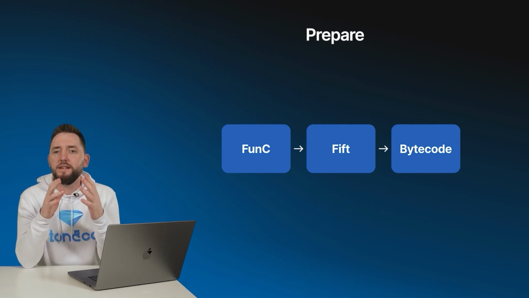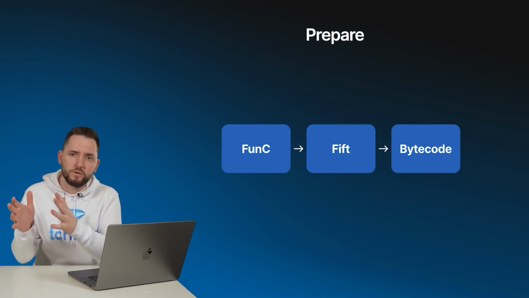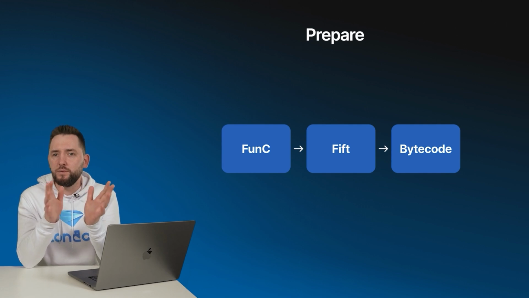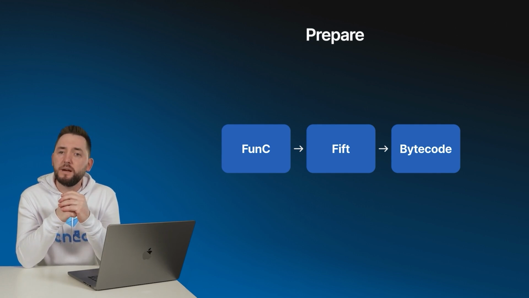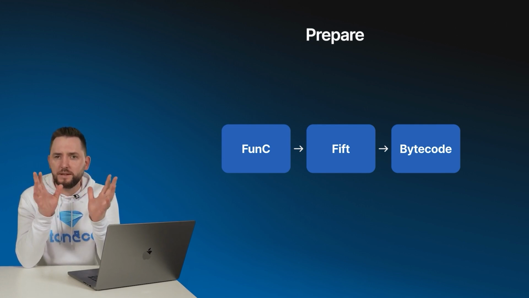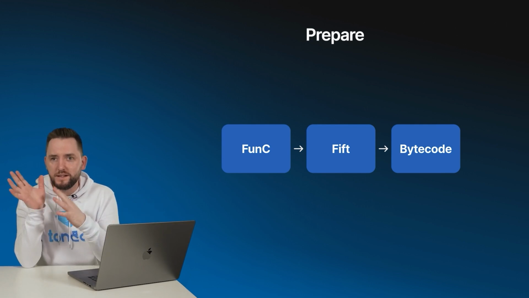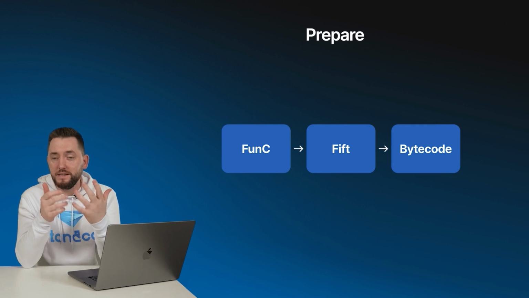So for us, the essence of the Fift assembler code is not very important, and we will treat it just as an under-the-hood intermediary state of our smart contract code, and we give this away to our compiler. At this moment, the best and mainstream way to operate the compiler is using the TypeScript language. TypeScript has nothing to do with the actual TON virtual machine. Think of it as something that stays on the Earth once the satellite is launched. The compiler we are going to use is func-js.